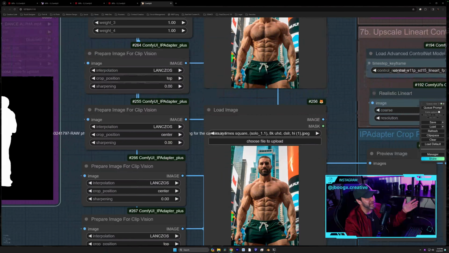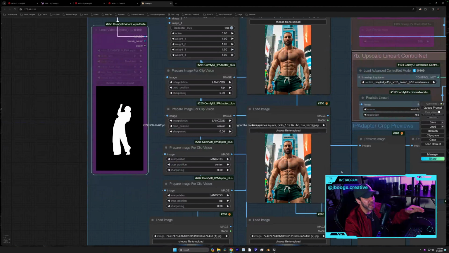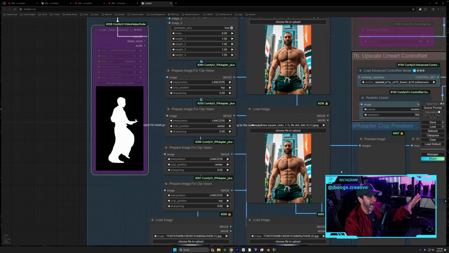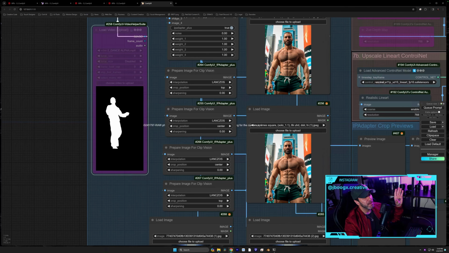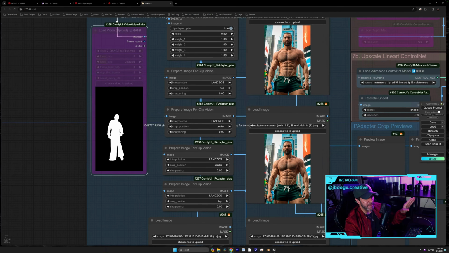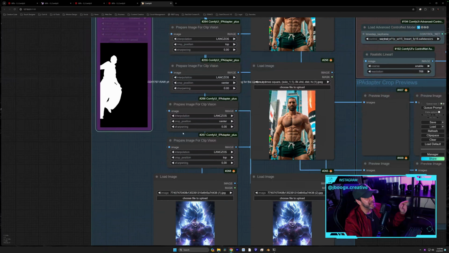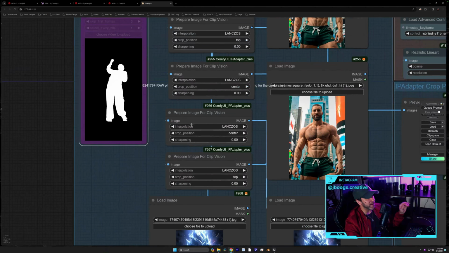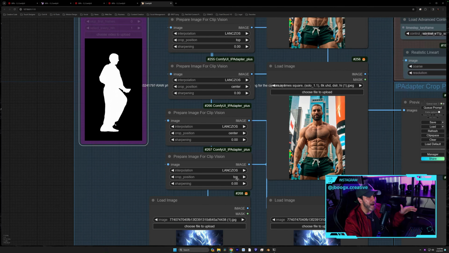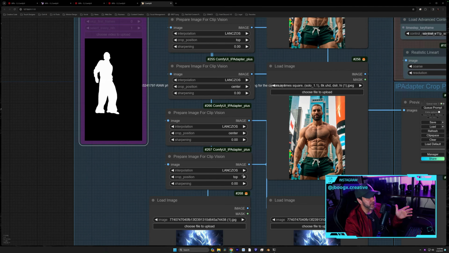So, even though you can use up to 4 images, if I'm only using 2 images, because we don't bypass or turn any of these off, I actually just put the same images twice. So we have 2 Giga Chads and we have 2 Gokus. The nodes that these are connected to, these prepare image for clip vision nodes, these are cropping your IP adapter images.